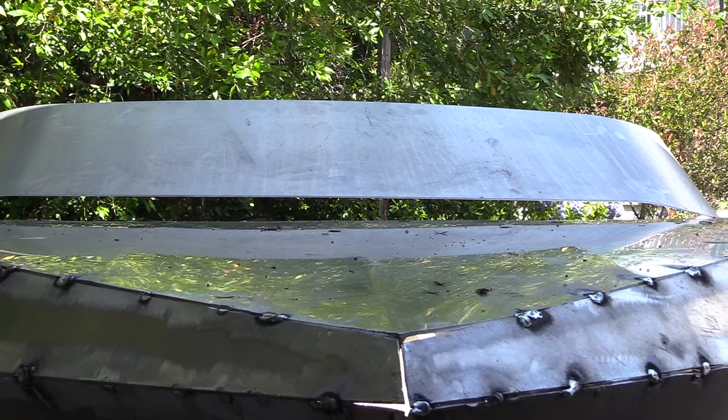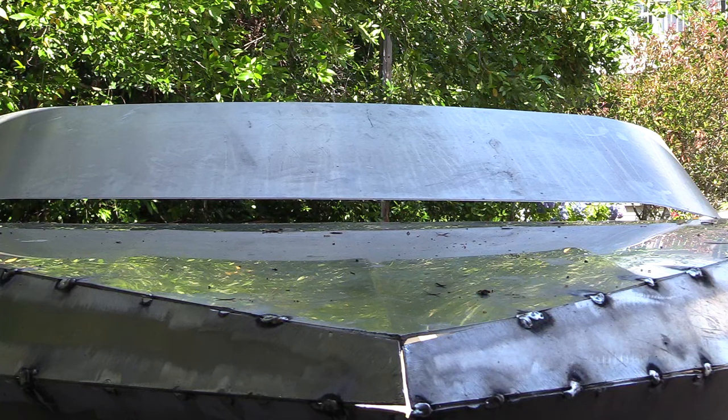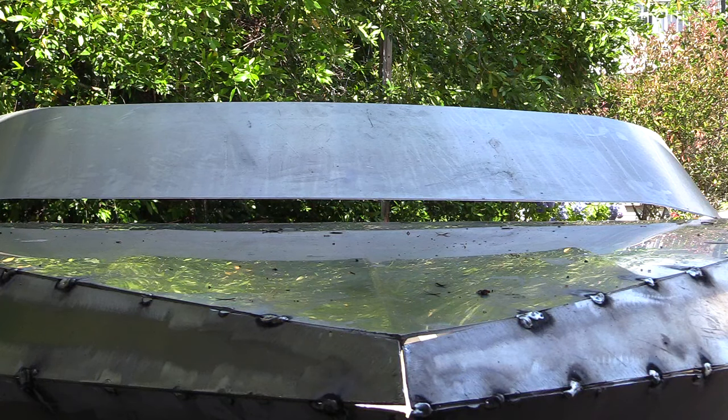For this build it would have been a big advantage from the beginning — might have figured some things out with more detail rather than just trusting the geometry. I've wasted tons of hours figuring out what's wrong and trying to fix things. Anyone who says a little overbent here or underbent there is no big deal — get a kit like this one, put it together, and see how much time you put into fixing things, especially as a novice. I'm not a beginner metal worker, but I'm not a sheet metal guy.